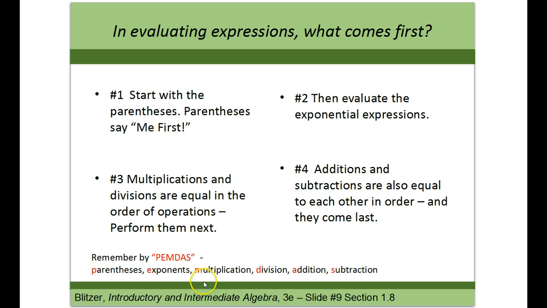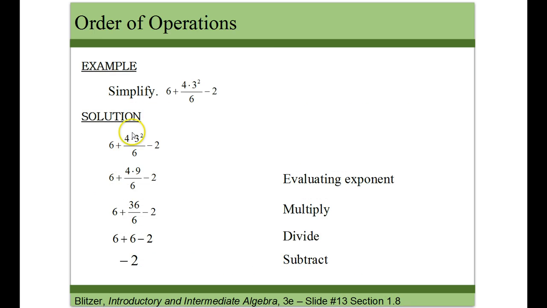So let's just finish this video with doing one last example. Let's perform this order of operations here. No variables this time, just numbers. So I see that there's an addition, a multiply, an exponent, a divide, and a subtraction. So I know there's no parentheses to imply grouping symbols, but there would be an emphasis on grouping here that would say that I need to take this numerator and divide it by this denominator here.